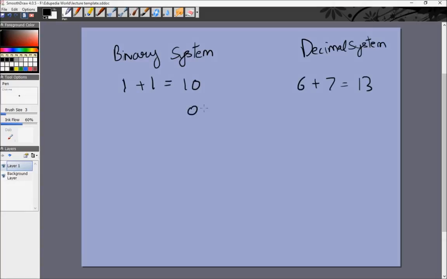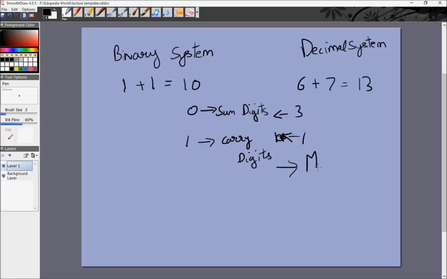Now 0 here and 3 here, these are called the sum digits. They are the sums of the end digits, and 1 here and 1 here, they are called the carry digits, because they are the ones that are carried over. You do 6 plus 7, it will give you 13, 3 goes down and 1 carries over to the other side like you used to do addition in smaller classes. The carry digit is the one which is the most significant digit.